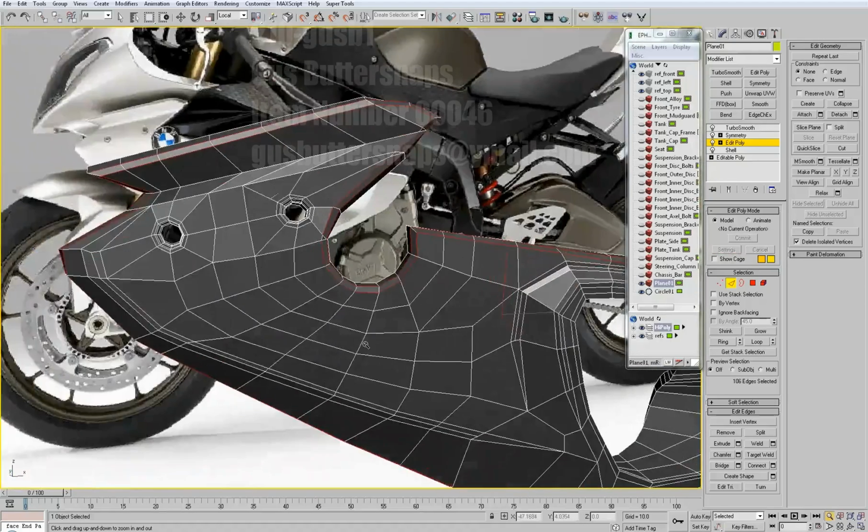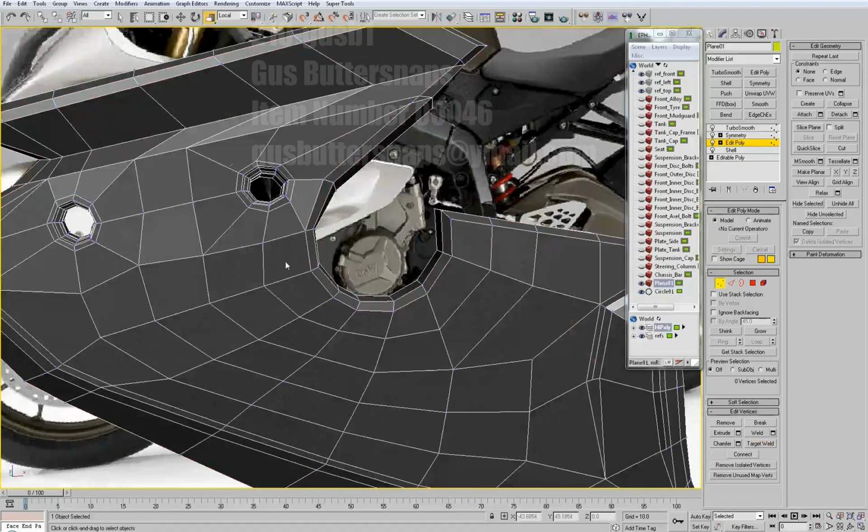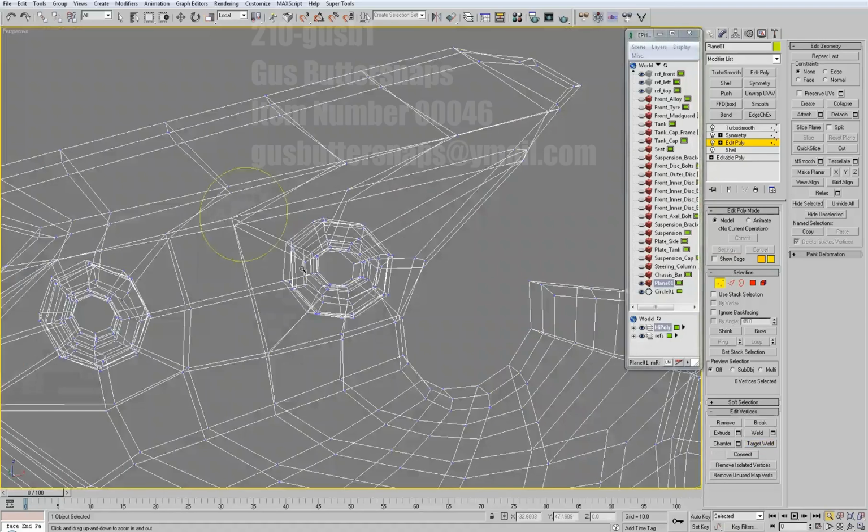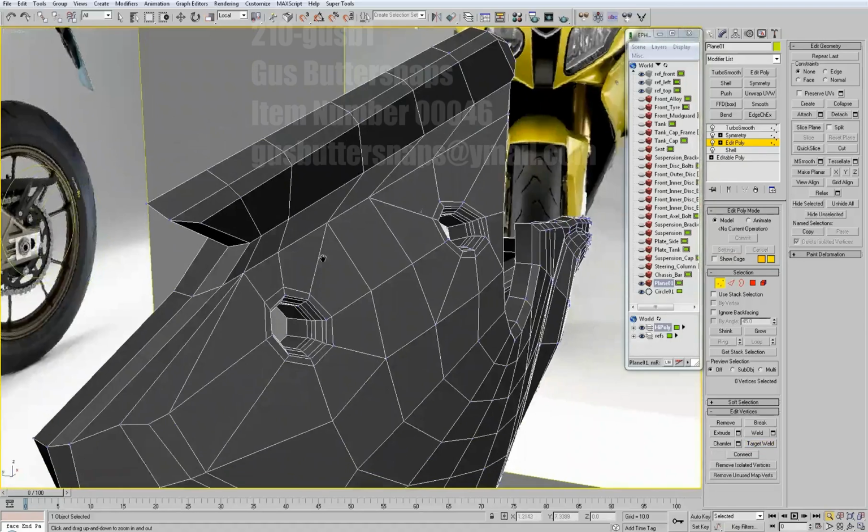So once we've got something we're happy with, we're just going to go around and fix up the open edges where the chamfer's created.